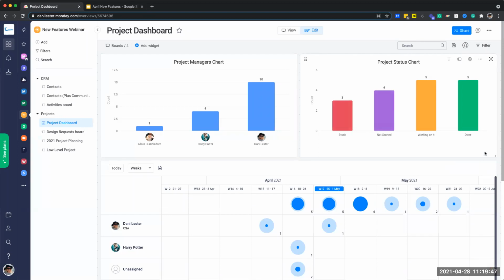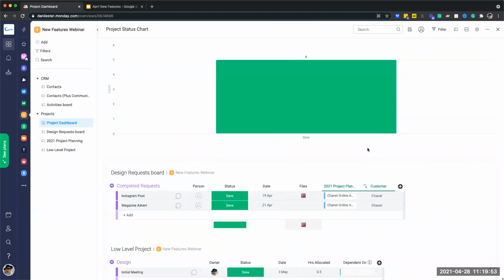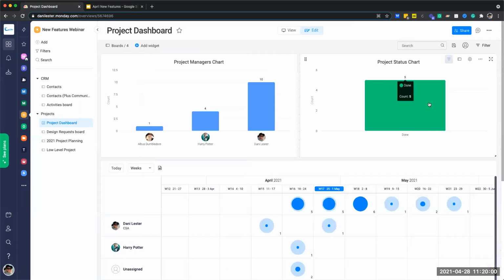Some of you may be familiar with the drill down feature, and that's where you can double click into any of these and see the information specific to that one status. So in this case, just the information that is specific to the done status. But this was previously only available for the status.